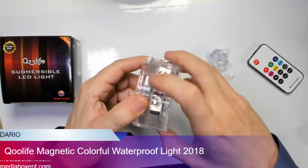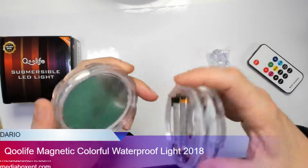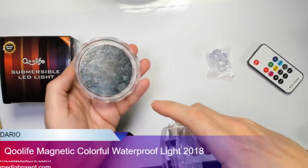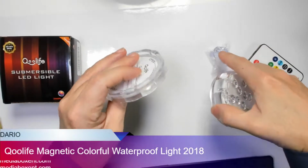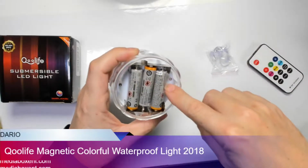You have to make sure you close that. Now, it has 2 O-rings. You get the O-ring right over here, and then you get the O-ring right there. And this is some weight, if you want to put it in the pool, try to keep it right there. If not, you just use suction cups to hold it. It requires 3 AA batteries.